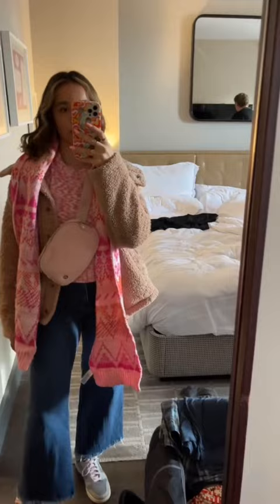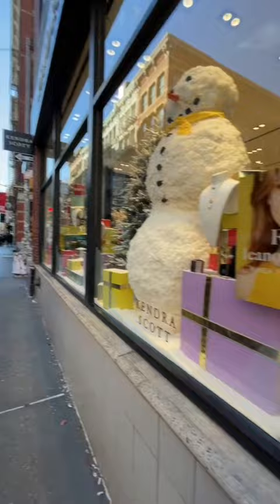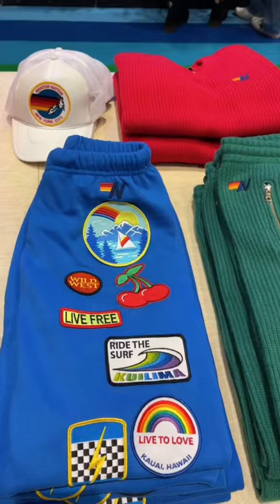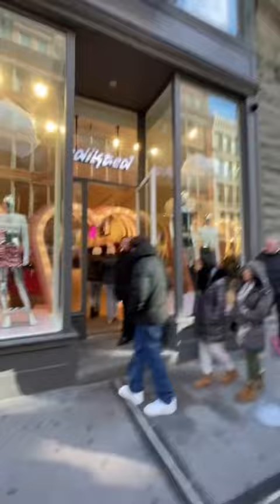I threw on my pancake socks because I was craving pancakes this morning. So we went to this little cafe called Soho Diner and I saw they had pancakes and ordered. My latte arrived very quickly, but then food didn't arrive for like an hour and 15 minutes, so we literally got up and left. We stopped at Starbucks and then headed to start shopping. Our first stop was Kendra Scott but I didn't find anything. Next I went to Aviator Nation — oh my gosh, literally best store ever. It was huge and I could not stop taking videos. I picked up that pink zip-up I've been wanting for a while.